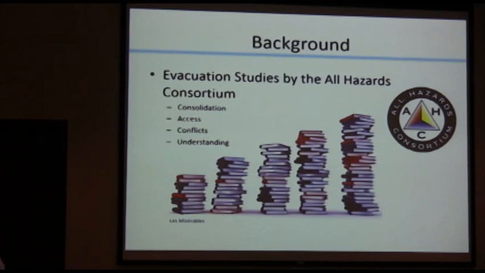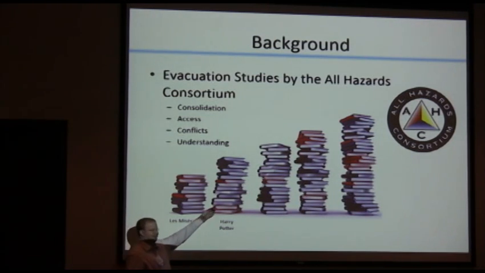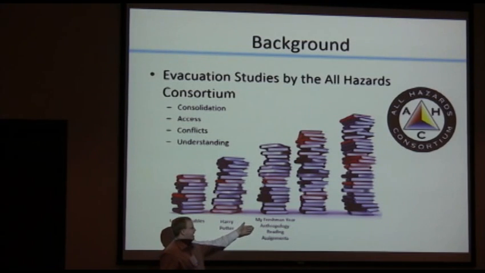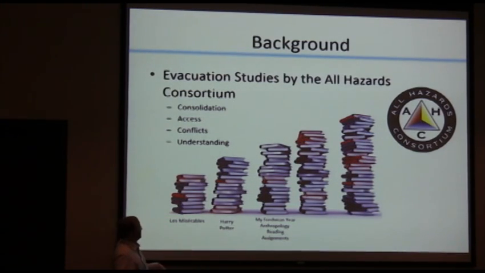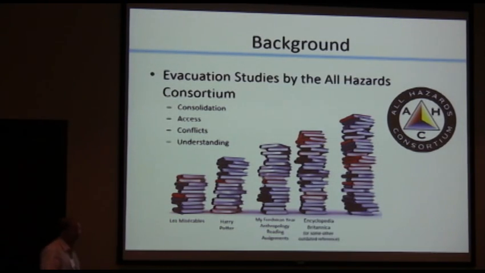If anyone's ever read Les Mis, it's something you do in junior high school or something like that. It's a pretty big book, right? It's not the longest book, but it's on the list of longest books. Then you've got the Harry Potter collection. That's a lot of books, a lot of reading. My freshman year anthropology reading assignments looked awful. They were way bigger than all the Harry Potter things. Then after that, you have Encyclopedia Britannica. That's huge. And then you have the state evacuation plans.